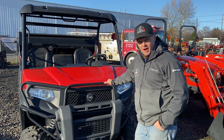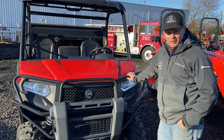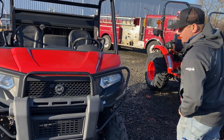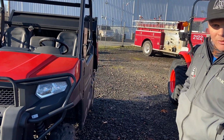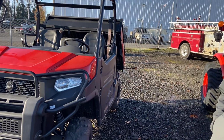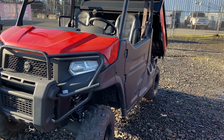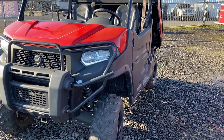The Coyote K9 UTV. They're the bigger of the 2 different models. They make a Mecron and the K9. They do make both of them in 3-seaters and 6-seaters. This guy here is 24.5 horsepower. Max speed on it is in the low to mid 30 miles an hour, where the Mecron maxes out at about 25 miles an hour. All the K9s have power steering. They're a CVT drive, a belt drive transmission that works really well. Seems to be a little smoother transition from start than the Mecron.